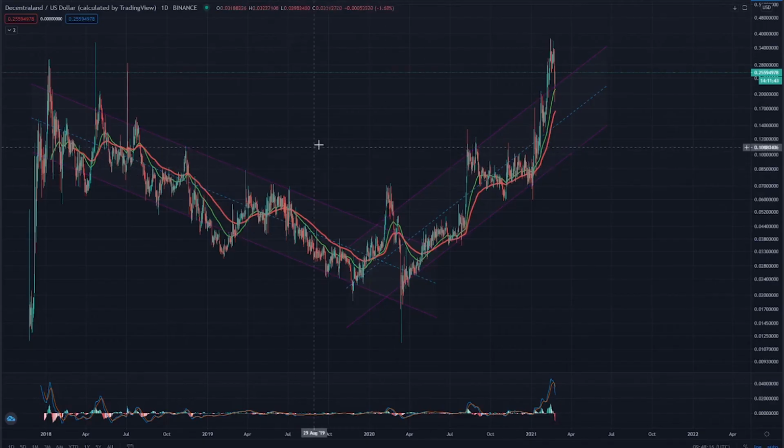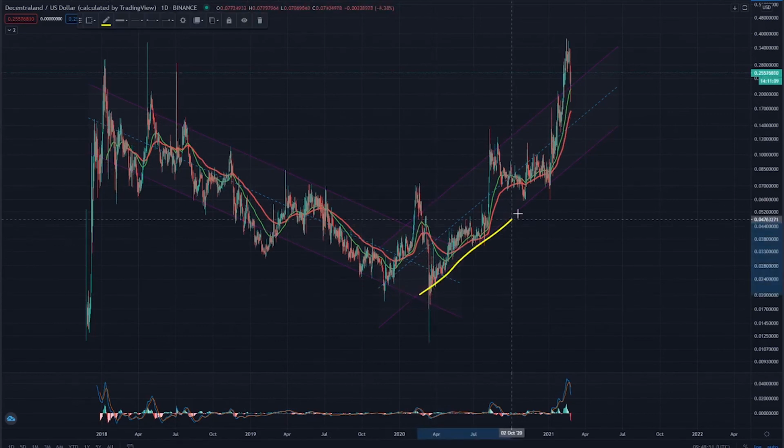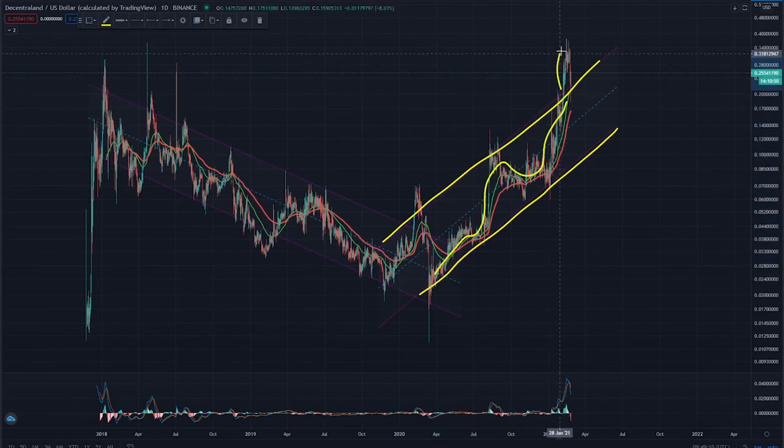And finally, we can now take a look at the charts. So here we have the Decentraland token in relation to US dollar. So we can see it was launched at the end of 2017, which was the big FOMO back then. And since the crash, it has been going down and down until March of 2020, when it entered another channel here. And since then it's been going up steadily inside of this channel, and recently it broke out of this channel. So let's take a closer look at this.